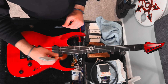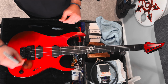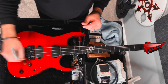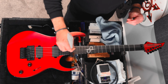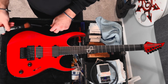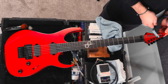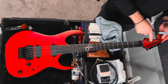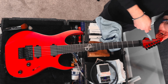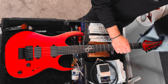And it cleans up nicely. That finish looks fucking sick. Very cool. I will learn more about both of these guitars before I do the demos. Currently, I've done zero research. Get up in here. I may want this guitar. Without even playing it, I kind of want it.